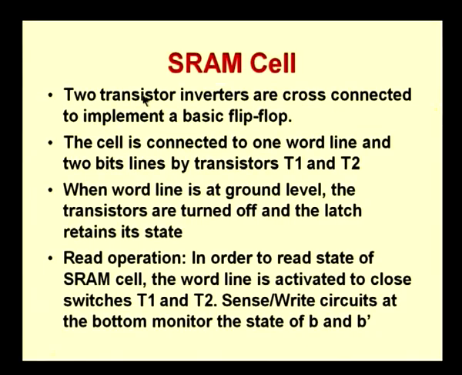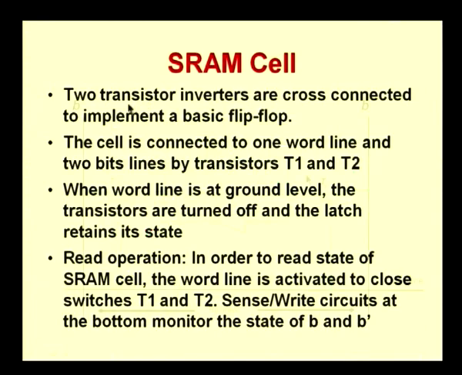So, now we will take a look at what an SRAM cell looks like, that is, we are now talking about static RAM cells. When we talk of RAM, we talk about two types of random access memory cells: static RAM and dynamic RAM. So, we will now take a look at what a static RAM cell normally looks like. The way a static RAM cell is constructed is using a very simple circuitry which consists of two inverters.